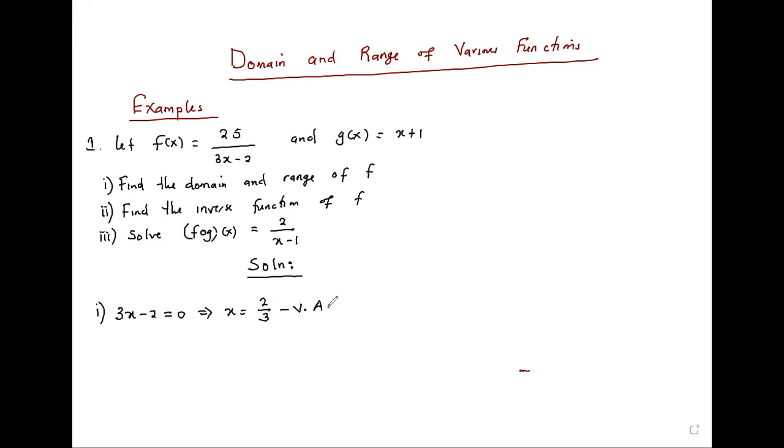The vertical asymptote, remember, it has never been touched by the curve, by the graph. The only thing you can think of touching maybe is the horizontal asymptote, but not the vertical. So the domain of f becomes the whole set of real numbers except for this value of x, 2 over 3. So to say except, you write x is not equal to 2 over 3. So x a real number such that x is not equal to 2 over 3.